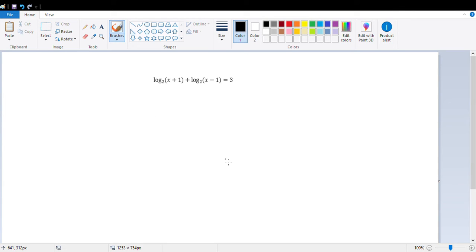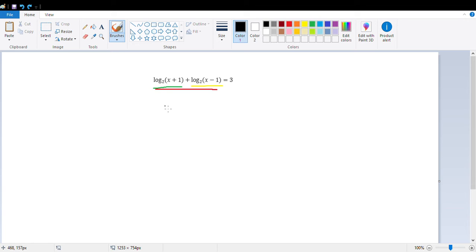Okay, we're going to try a slightly more challenging logarithm. You can see that we have a plus sign in between these two logarithms. And so I need to somehow combine this one over here with this one over here, because I can't try and do the thing where we put each to a power of 2 yet. I can't do that because there's the plus sign in between them. I need to combine them first.